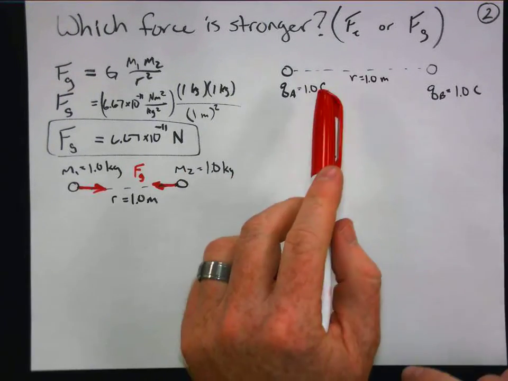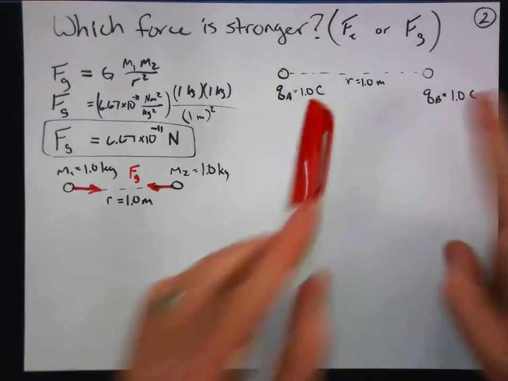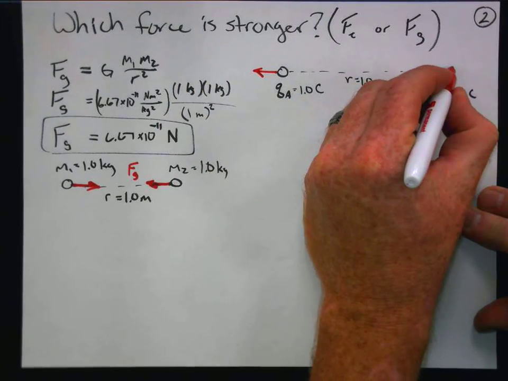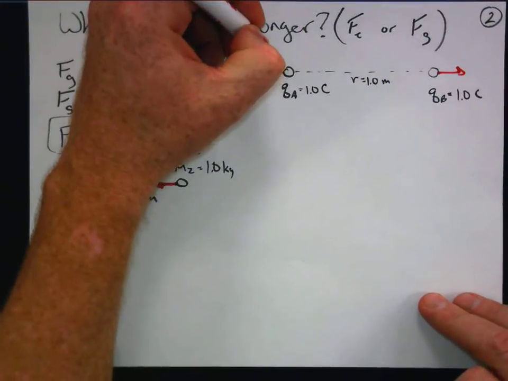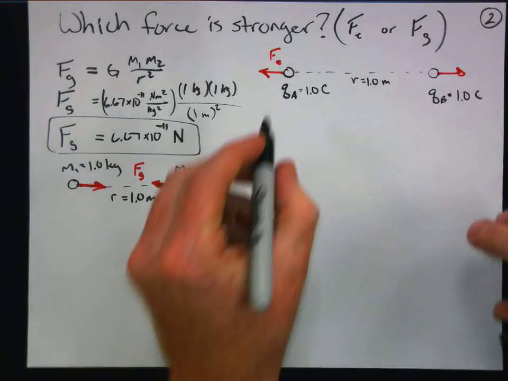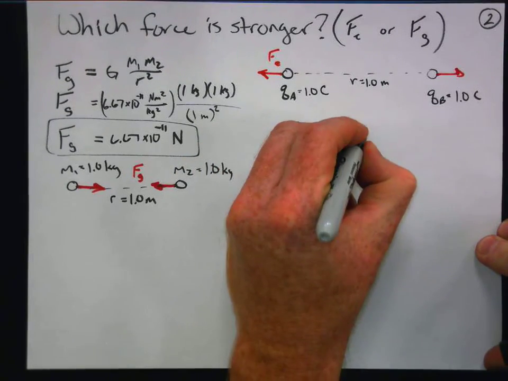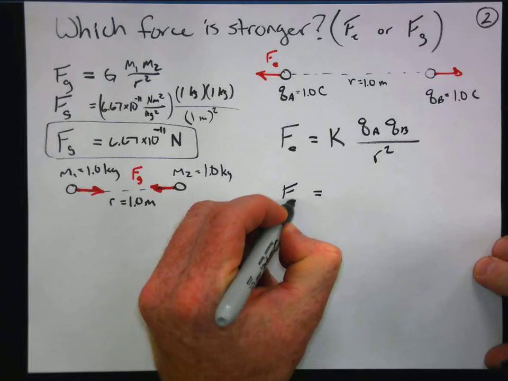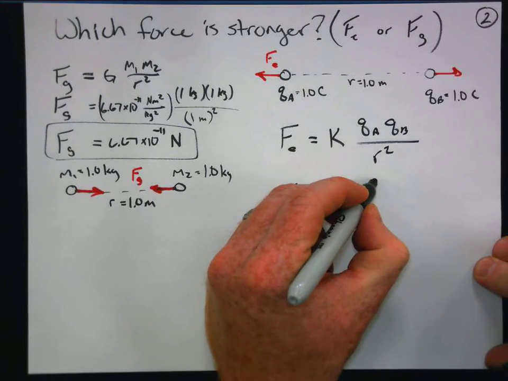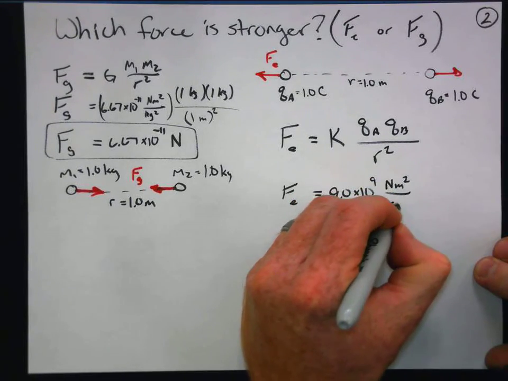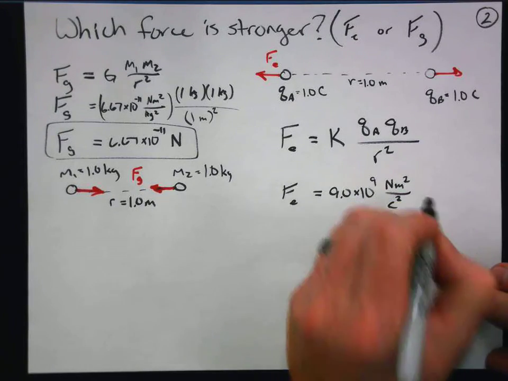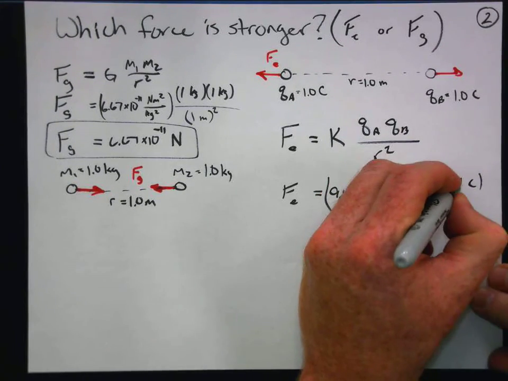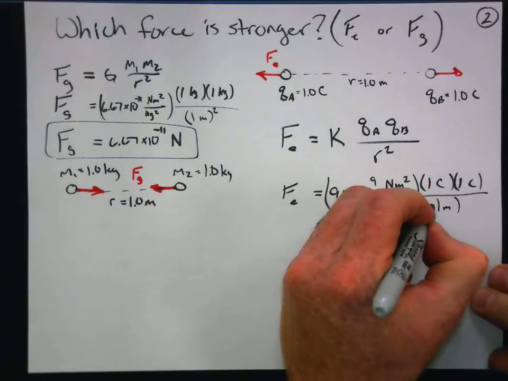So, okay, here, I got to be careful. Look at this. 1 coulomb of charge there, 1 coulomb of charge there. Positives. Okay, fine. And so being like charges, we will see a force of repulsion, right? They're going to try to get away from each other in this example. So I want to find the electric force. And that's easy enough. I have the equation handy. Here we go. QA, QB divided by R squared. This electric force: K, 9.0 times 10 to the 9 Newton meter squared per Coulomb squared. Remember, that's different, right? And over here, I will have QA and QB. That's just 1 Coulomb times 1 Coulomb. R is 1 meter, and that is squared.